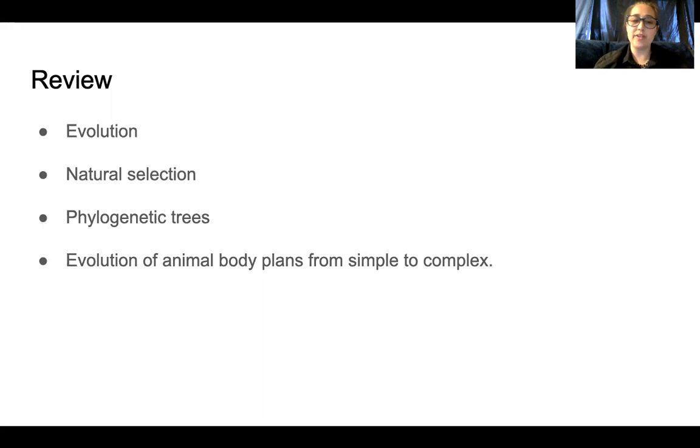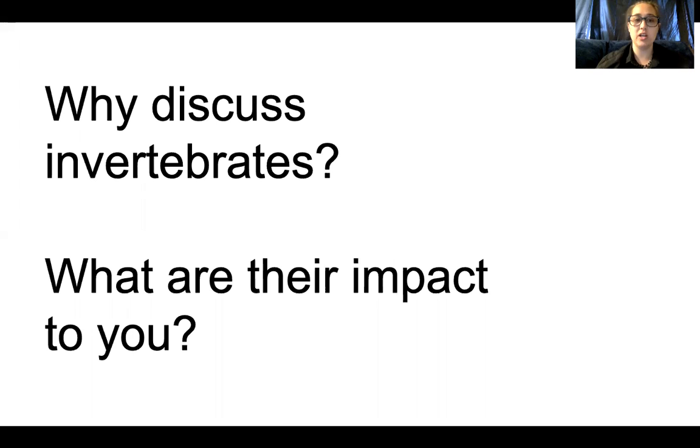A little bit of review. What is evolution? What about natural selection? Remember phylogenetic trees? All of these show the relationship and changes between species and their similarities, so that we can identify and relate them to each other. On this topic, we then go into the evolution of animal body plans to explain simple and complex body plans and how that evolution has changed, with some examples of each.